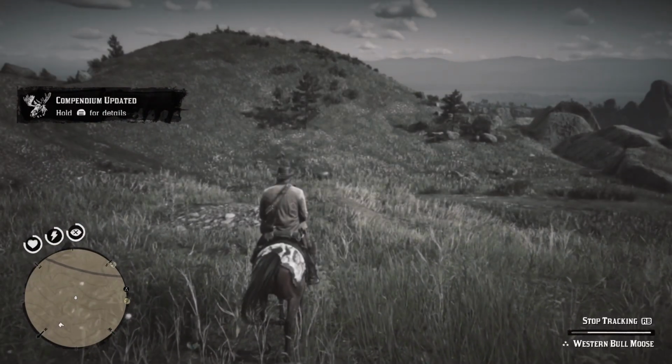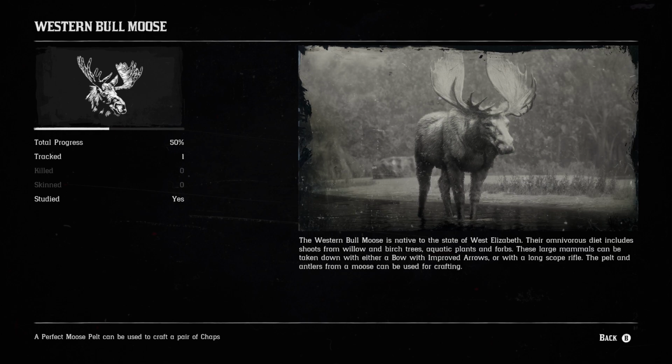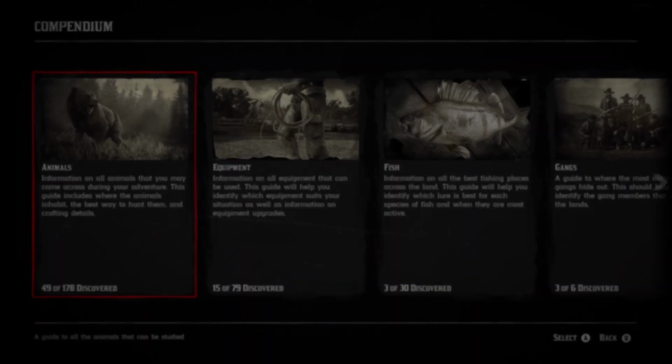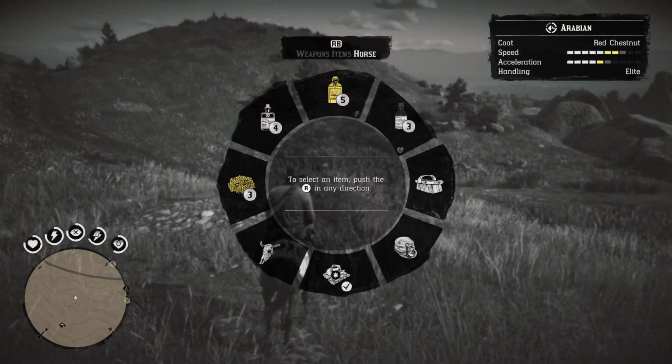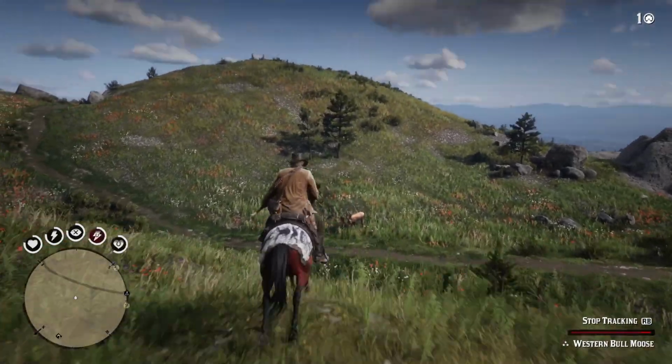Hold on, let's read to make sure that we get the correct ammo to shoot him with. The Western bull moose is native to the state of West Elizabeth. Their omnivorous diet includes shoots from willow and birch trees, aquatic plants, and forbs. These large mammals can be taken down with either a bow with improved arrows or with a long-scoped rifle. The pelt and antlers for a moose can be used for crafting. And we need specifically the Western bull moose so we can give the antlers to our camp. We don't need to give them a skin. We need to give them antlers. So this is perfect because we have one improved arrow and we're going to go for it.